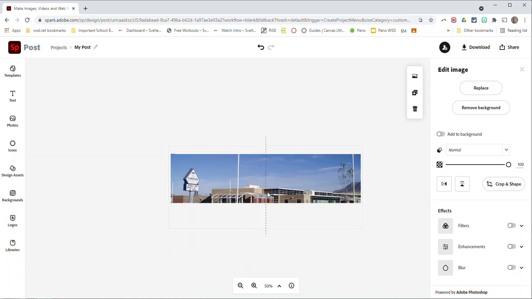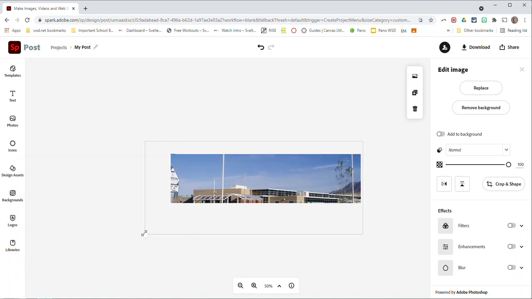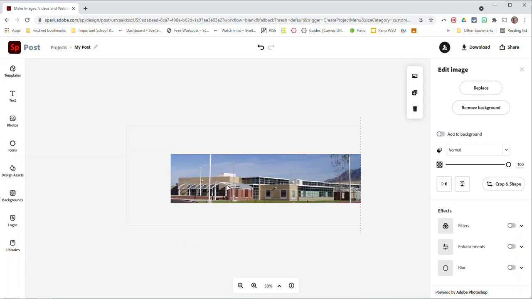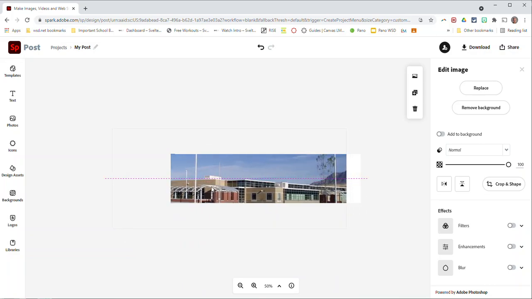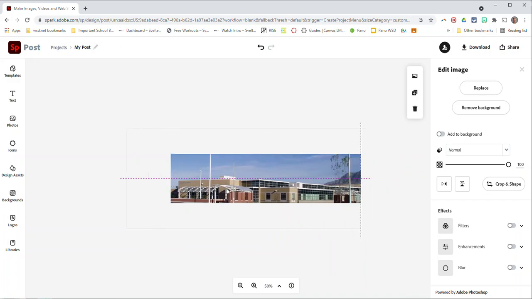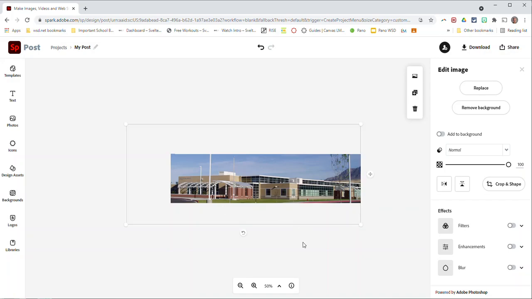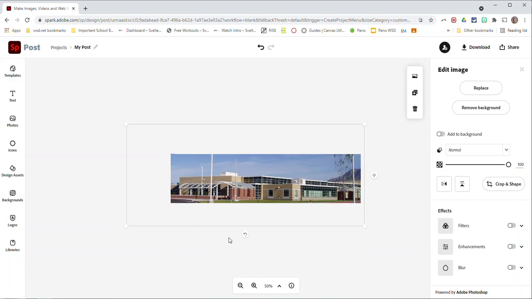And I've picked Orion Junior High because it's sort of a local school here. My students from my class go there. And so I can stretch and size that to be whatever I want. I don't particularly like having the marquee right there. It's okay, but just sort of there. And so now I've got my background graphic ready to go, and I feel like it looks pretty good.